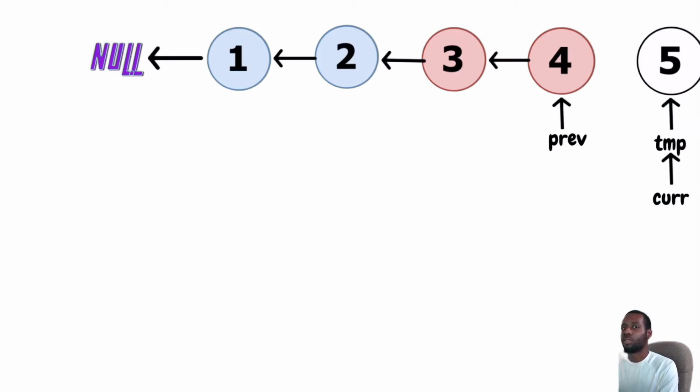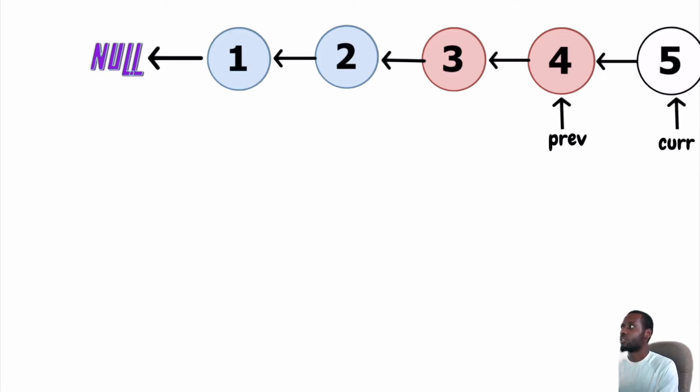Cur points to this one, and then we do the same thing. Cur's not null yet, so prev is one step behind. And then we do the length. Cur's pointing at 5, and next is pointing at null. So now we're going to reverse that to point to 4, since that's how we do the reversal, guys.